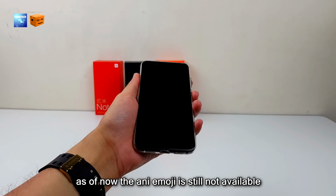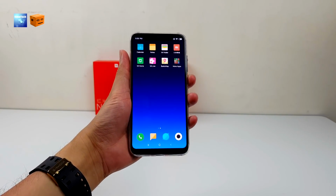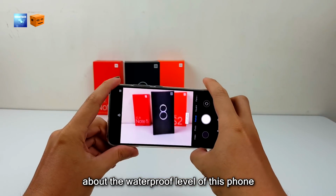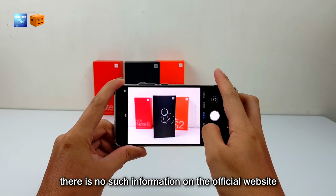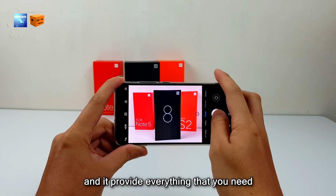As of now, the Any Emoji is still not available, so I couldn't test it for you. But Xiaomi never provided any information about the waterproof level of this phone. There is no such information on the official website. But overall, this phone is very good for the budget and it provides everything that you need.